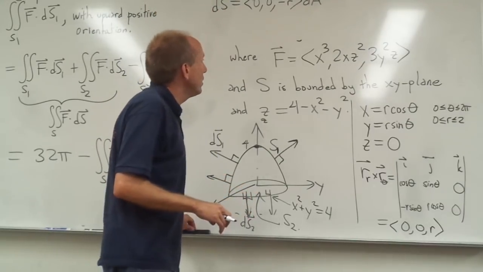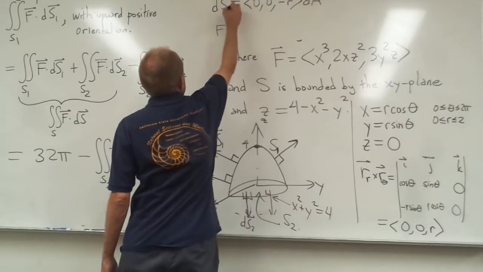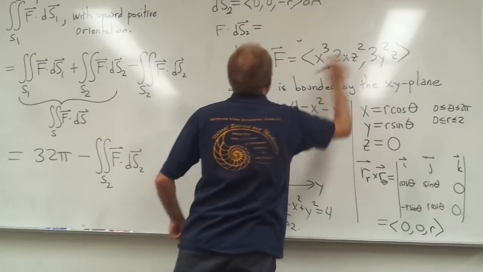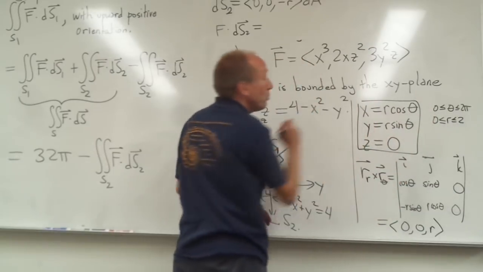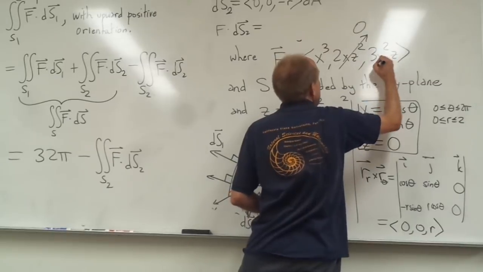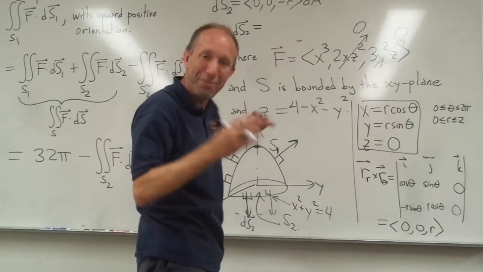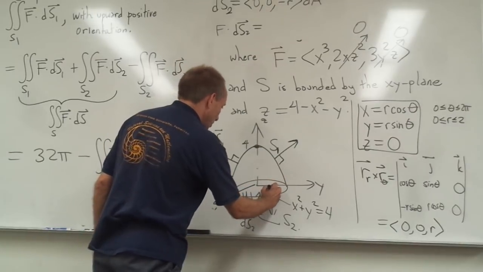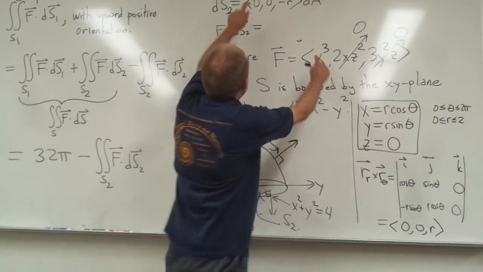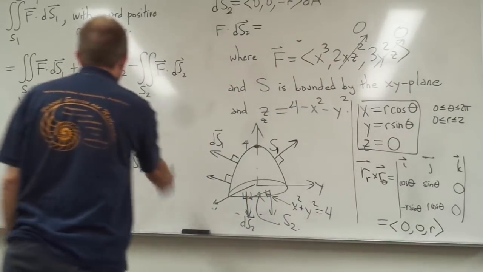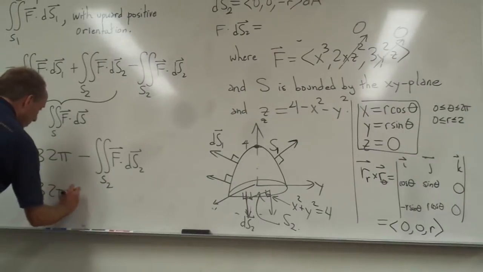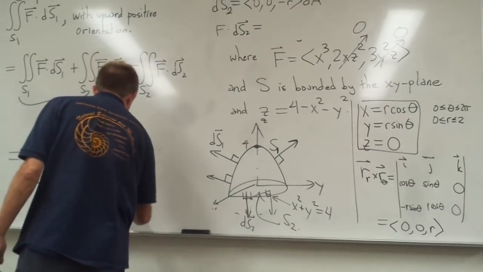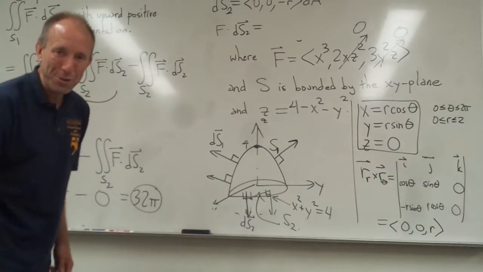The minus sign just turns the vector around and gives it the proper orientation. Now here's the amazing thing. This is dS2, the downward normal. When you do F dot dS2, here's F. But remember that z was 0. Here's a couple of places where we have a z. So in the vector field F, if we're in the xy plane, there's only an i component. Those vectors are perpendicular to the dS2 vectors. When you dot these together, you just get 0. Guys, this second integral is just 0. We don't even have to do the integration because the function we're integrating is just 0. So the final answer is 32 pi.